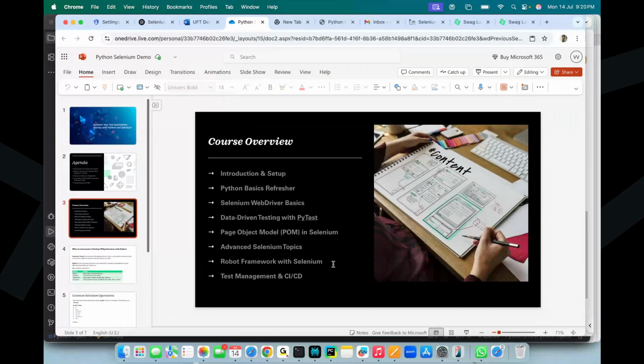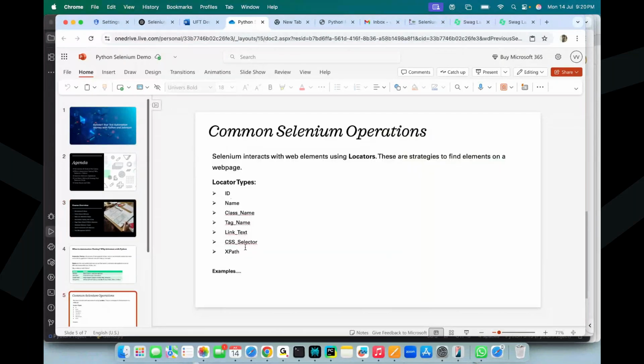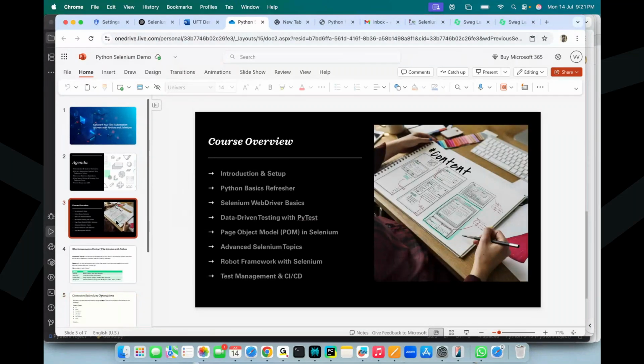Hi, Pawan. Do you cover how to create XPaths as well? Yes, exactly. I'll mention it, right, in Selenium, locator types. These are in depth, I'll explain. This is a demo session, so I'm not going into detail. I'm just explaining in brief.